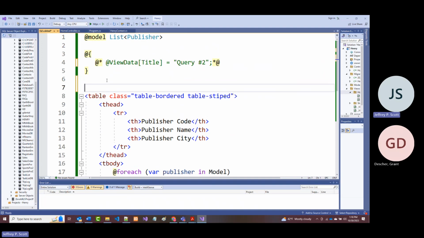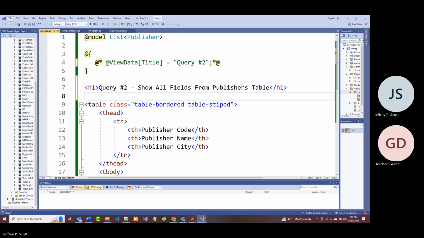But I can put an H1 in here. Something like that. Now it's going to run, but it's not going to show virtually anything.